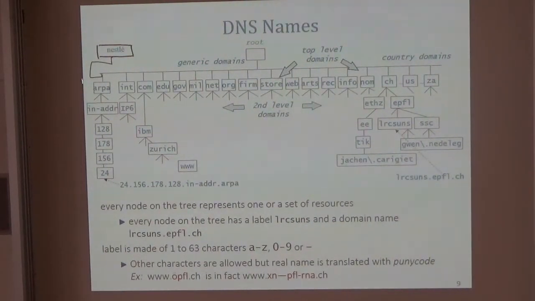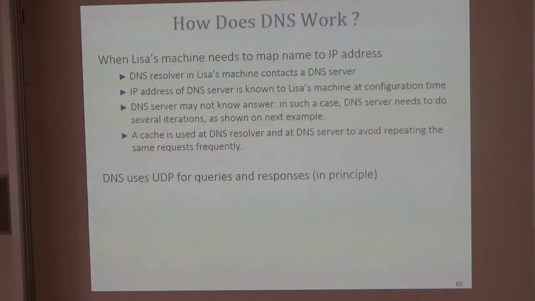And there is also a special part of the tree of naming, which is for reverse mapping. It's called the .arpa, and it's the series of names that in fact are addresses. So in DNS servers, we will have records corresponding to the names and, separately, to those addresses, as we'll discuss.